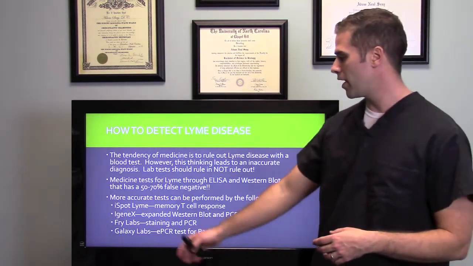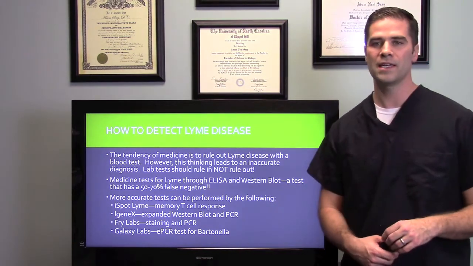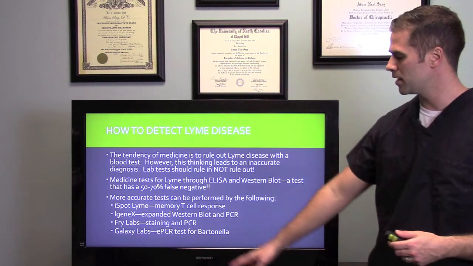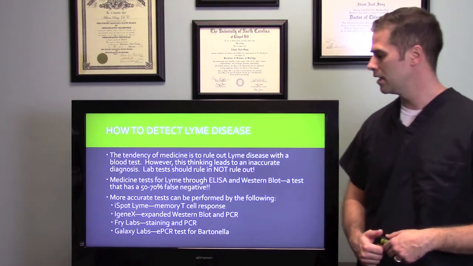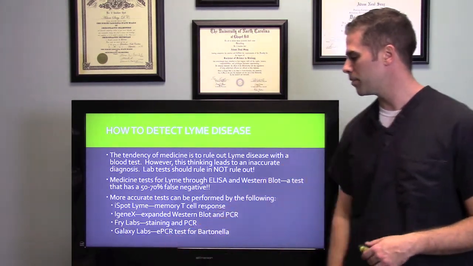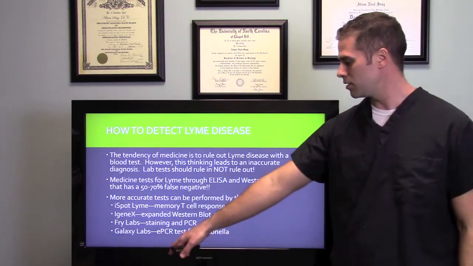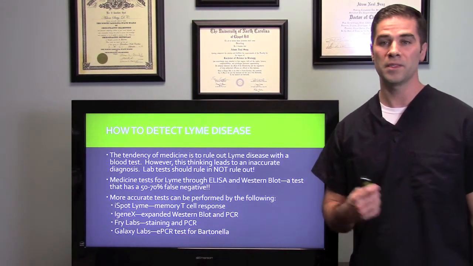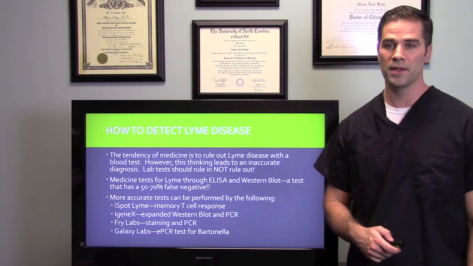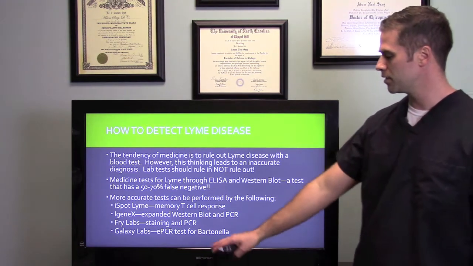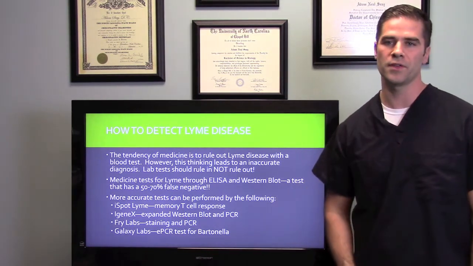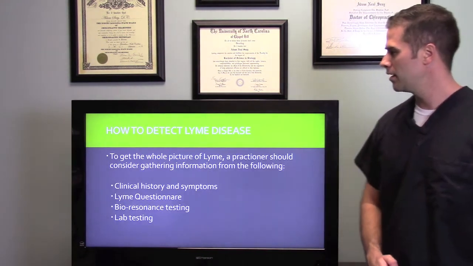You can also use Fry Labs. They do some staining, I'm not sure if they do culture, but they do some PCR testing as well. Galaxy Labs is pretty good. They do an ePCR test, which is very specific for Bartonella. They do a really good job of picking this one up. And this one is another co-infection that comes in a lot of times with Lyme.